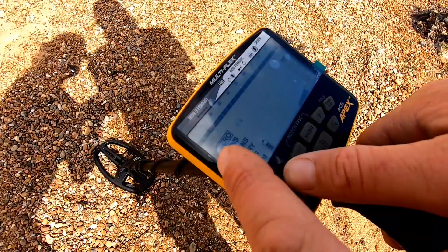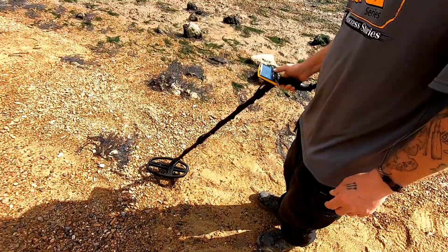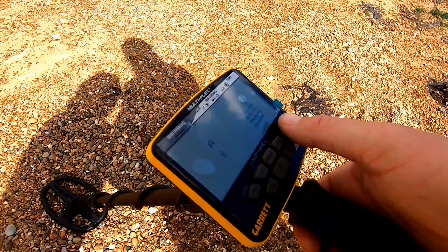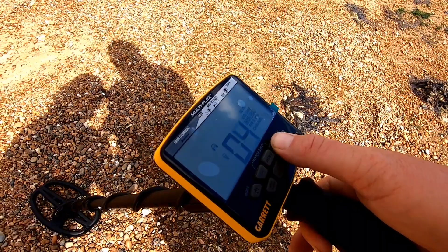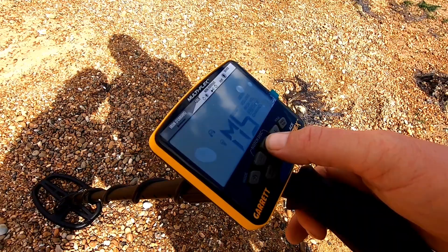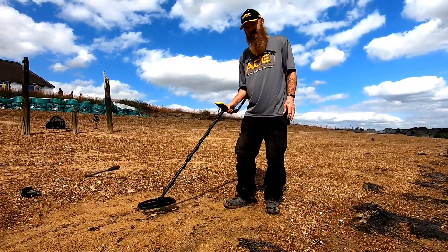To make this test fair I'm going to keep it all the same. We'll have it open on zero, I'll keep the iron audio on, and I'm going to ground balance it here. Pump it up and down a few times until it sounds quiet and stable, then let go. Ground balance is at nine, sensitivity is two off the top — that is how the machine comes when you first turn it on. Volume goes up to eight so let's put that at four, halfway. We're doing a multi-salt test so we'll keep it in multi-salt. Those are the settings I'm going to use for every single one of these targets to keep the test fair.